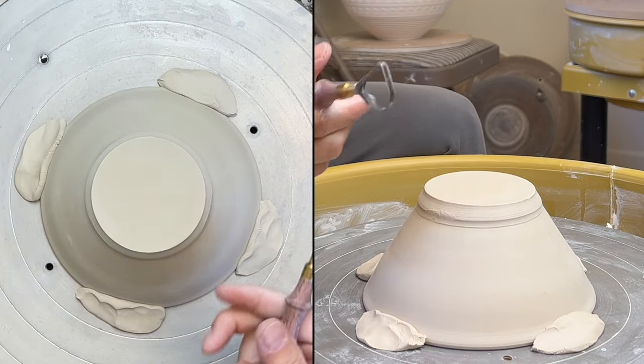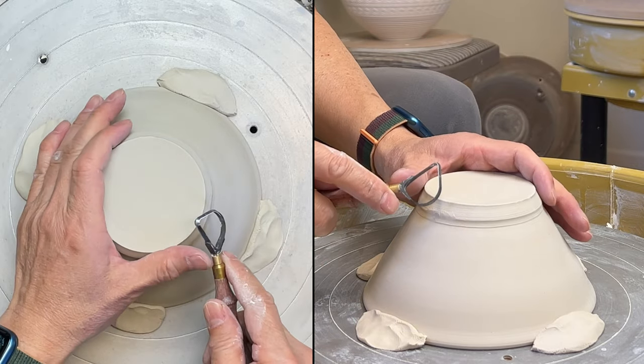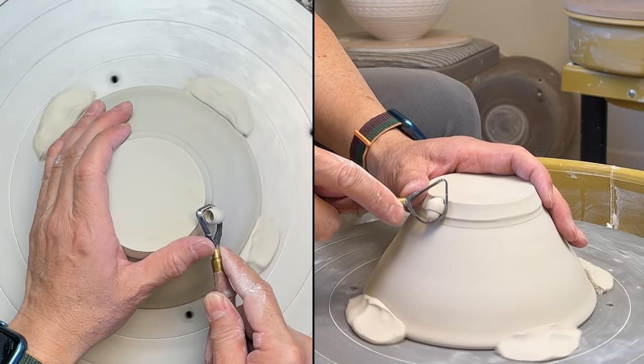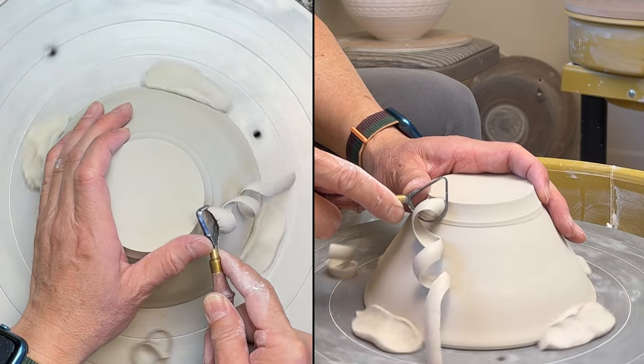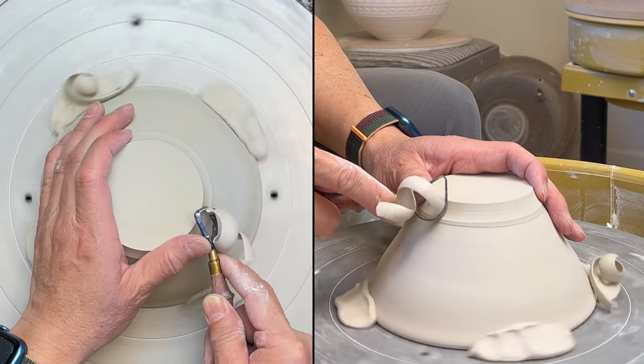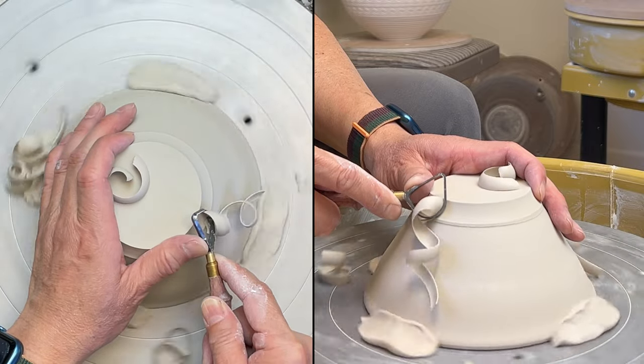And again, I'm using my new tool, the carbide loop tool, to do the trimming. And this tool lasts longer, holding the sharp edge much longer, because this is a very hard material.